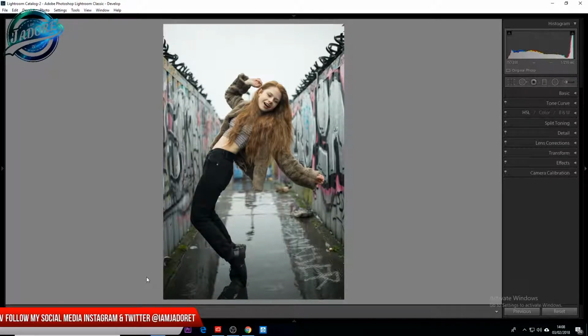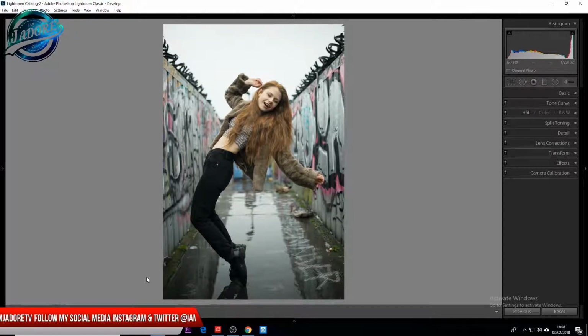Now this isn't a perfect way, and in my opinion there isn't a right way to use this. It's how you style or edit, how you want your edits to come out. So this is just how I do it. You can obviously take this with a pinch of salt. I'll show you different ways to get some different looks and different ways of using tone curves. So let's get into this one.